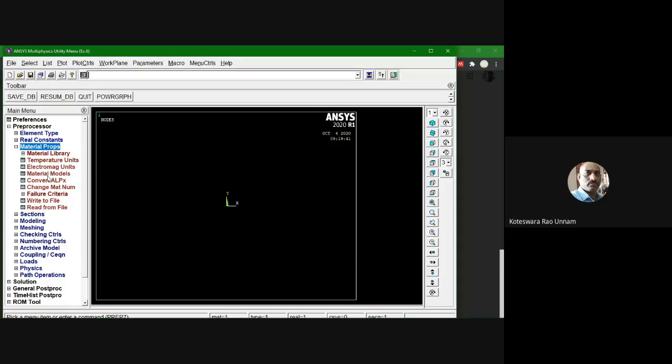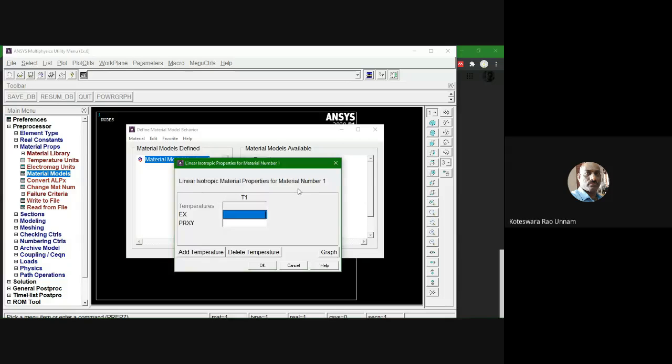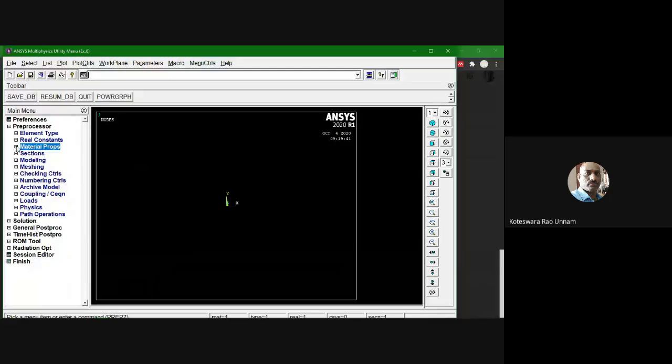Generally what I'll do is assume the plate is made of steel, so I'll give the properties of steel. Steel is going to be a linear isotropic material. I'll select that one, and 2e5 is the Young's modulus for steel in MPa, and 0.3 is going to be the Poisson ratio. I'll input those properties and then click OK. Of course, the material properties are not required for our actual problem to compute the stress concentration factor, but the software won't solve your problem if you don't define material properties.